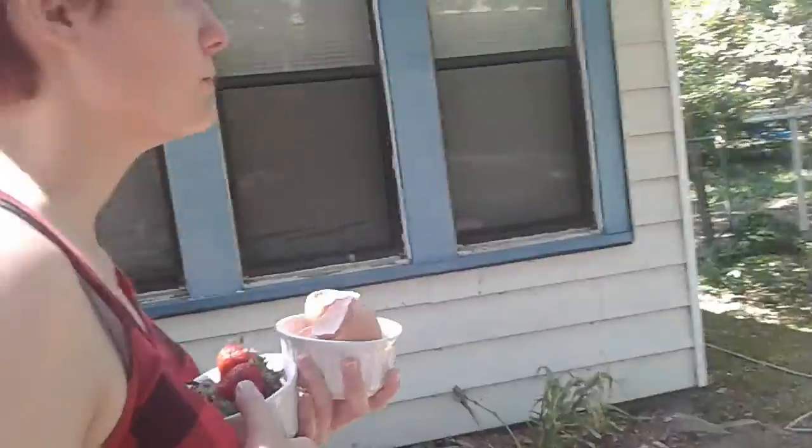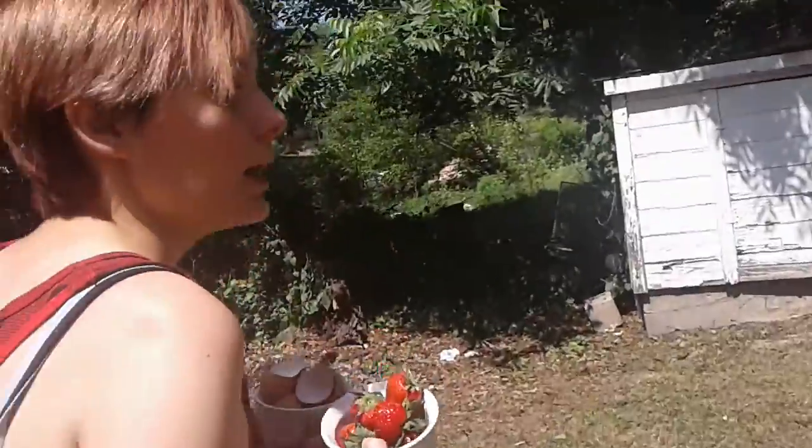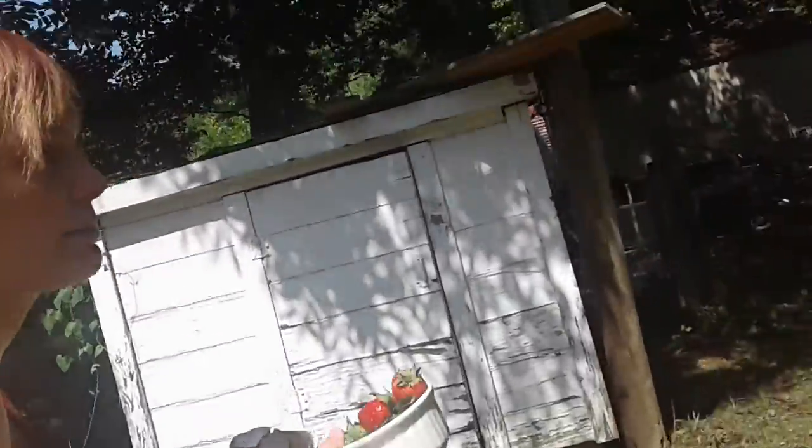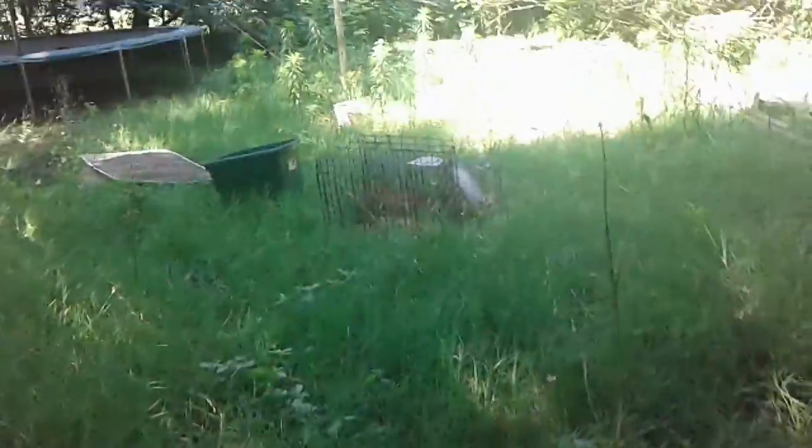Okay, so tell them what we will be seeing you do. We will be giving these eggs to our chickens and the strawberries to the rabbits. These were the bruised strawberries and the gross looking strawberries that we found in the strawberry thing. We're just gonna walk out here to where we have all of our stuff, like our rabbits and chickens. Rabbit food, chicken feed, the actual rabbits, which today we'll actually be putting out. That's the cage that we put them out in. It's that large cage right there.